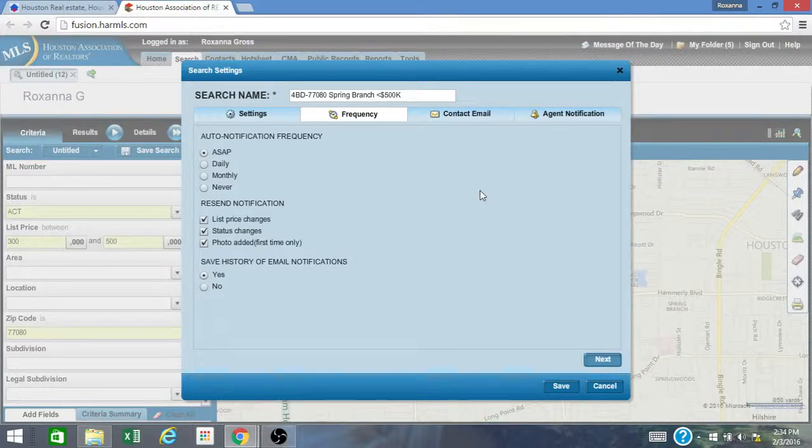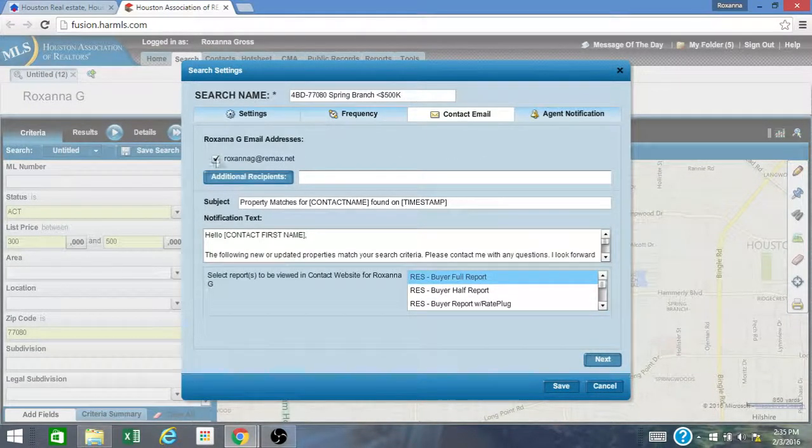Most buyers, I believe, prefer daily instead, where it puts them all in the same report. It's kind of up to you and your client's relationship. If you want to ask them what they prefer, if they're looking for one specific neighborhood and it's a hotter neighborhood that's going to go quickly, I would do ASAP. Most buyers, I would suggest just daily, so they don't get a bunch of emails in one day. And you're going to hit next, and then it'll set it up. So I change this one to daily, and then however many days I want.